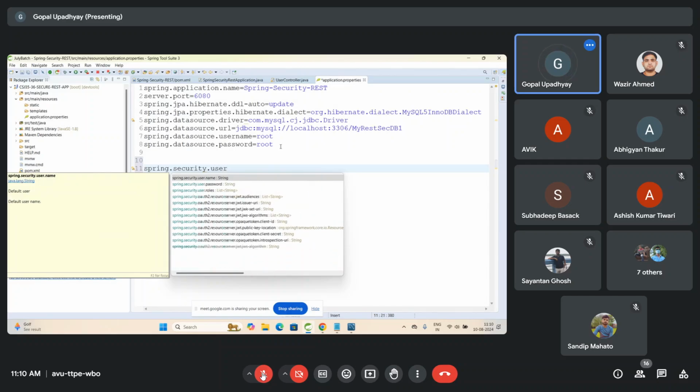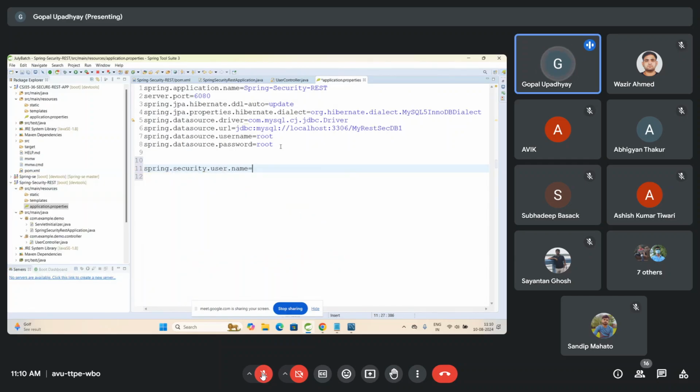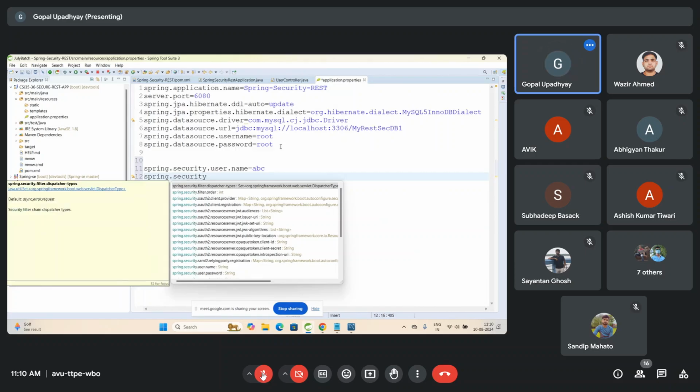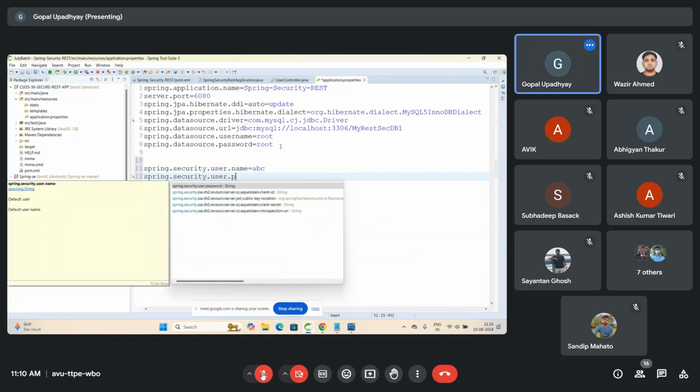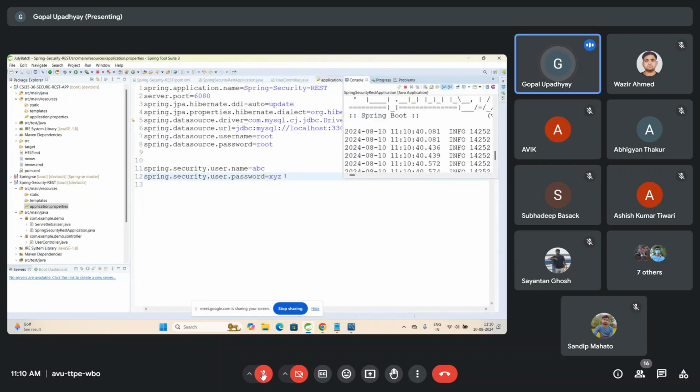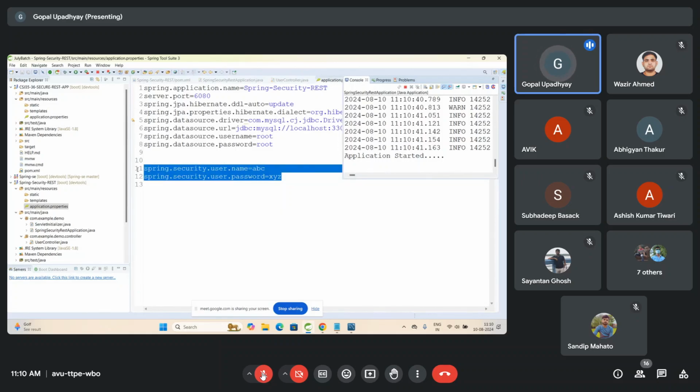I'm giving the username, suppose abc. Spring dot security dot user dot password, I'm giving xyz, suppose. Now I'm trying to give it from here, then I'll go to the database also, right?